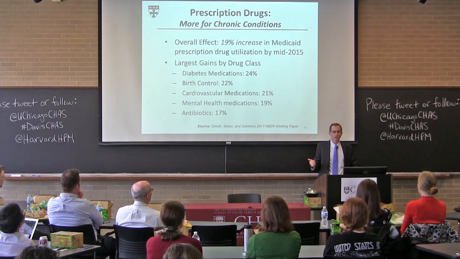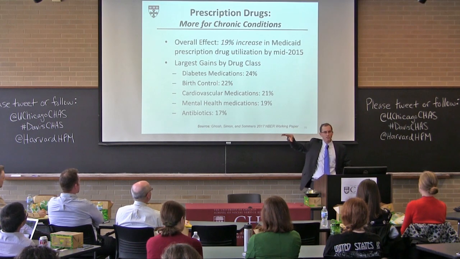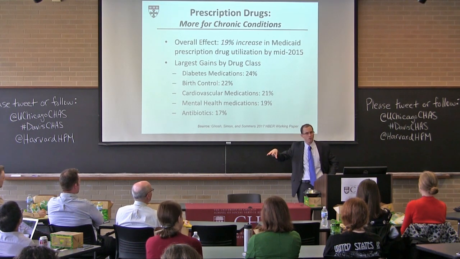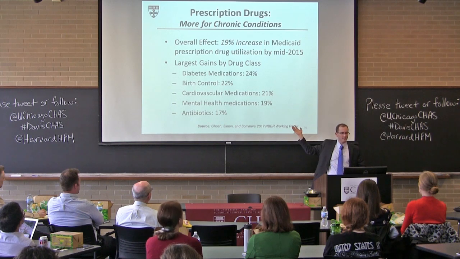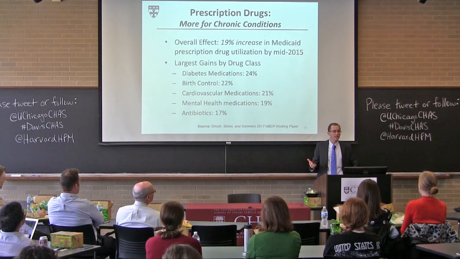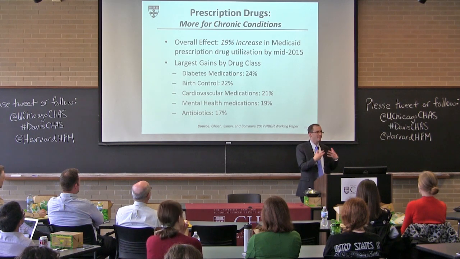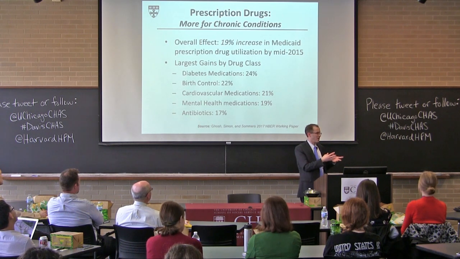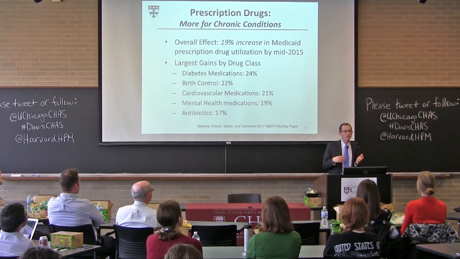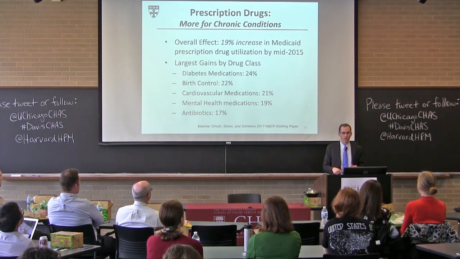And we see a big increase. Meanwhile, some of the mental health often is a chronic condition, and medication use is often extended over periods of time, not always, but we see that's kind of at about the average level. And then we see things that are for acute conditions more often, like antibiotics. There is an increase, but it's not as big. So you kind of get this pattern that fits some of the rhetoric. Some of the pre-ACA cheerleading was inaccurate, and I think we already pointed out some of them. But the idea that we would get people into the kinds of treatment they need for chronic conditions, we see that pattern playing out here.